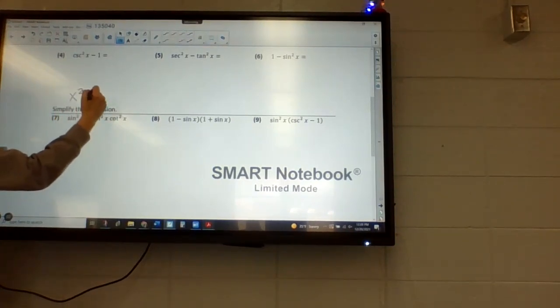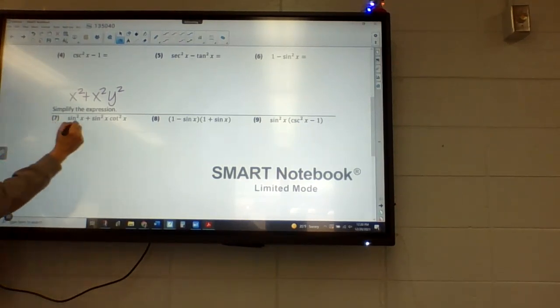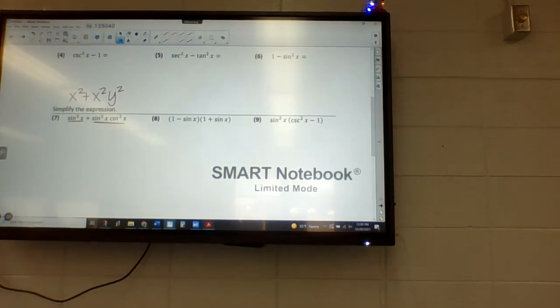I think of something similar to that in algebraic form. You don't have to actually show that you're doing this, but I'd like you to think about it that way, that each of these terms has the same thing. They both have a sine squared, just like these both have an x squared. So I can pull that out. I can't just choose to put those sine squareds together, even though you might want to, because they're not like terms. So I'm going to put parentheses in and pull a sine squared out. If I take that out, then I have to divide it out of each term, just like I would in the algebra example up there.